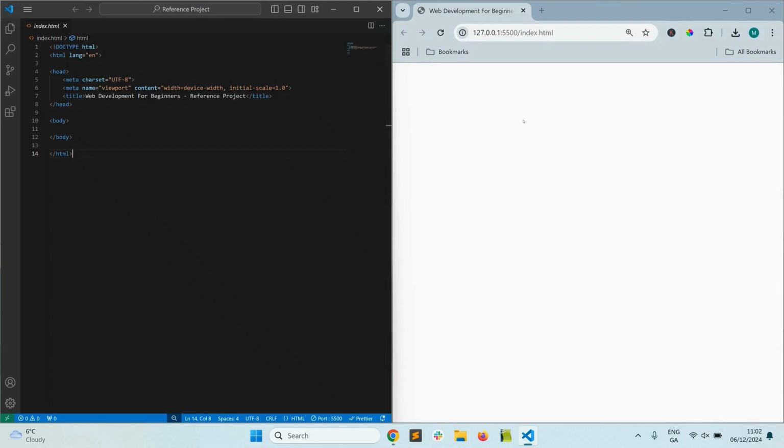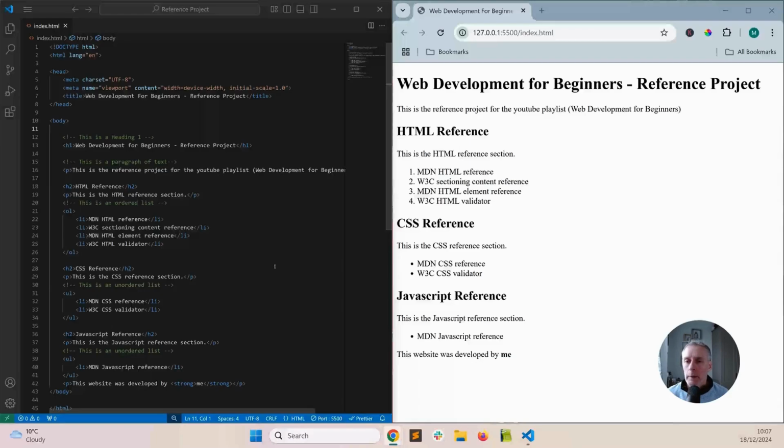The only difference, if we had to open this manually on the desktop and click on the file, is that if we make changes on the left in our code editor, you would have to click refresh on the right to see it. So here we are. We have our VS Code with our reference project open on the left, and on the right hand side we have our live server to preview our changes.